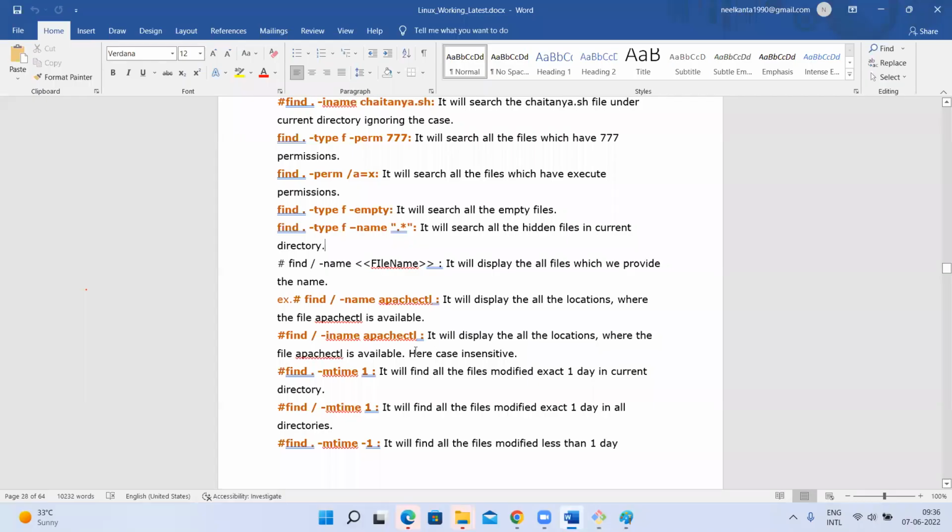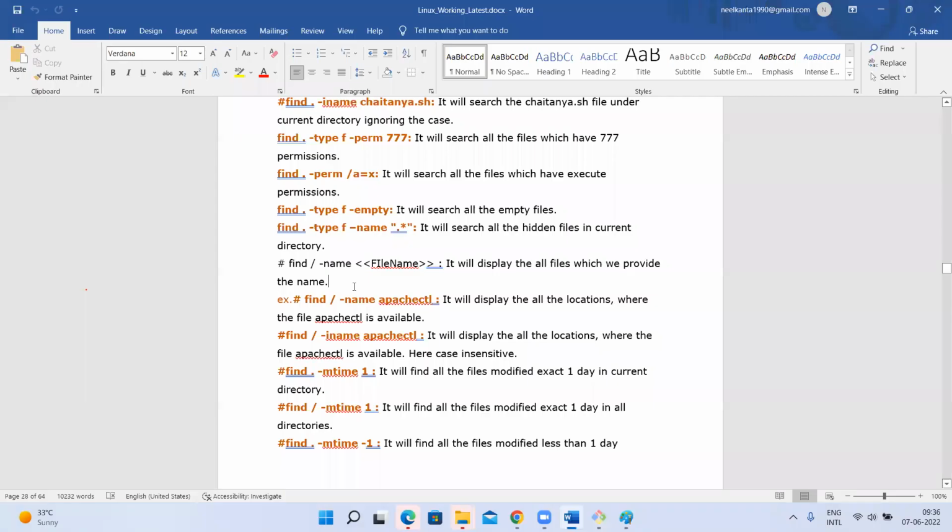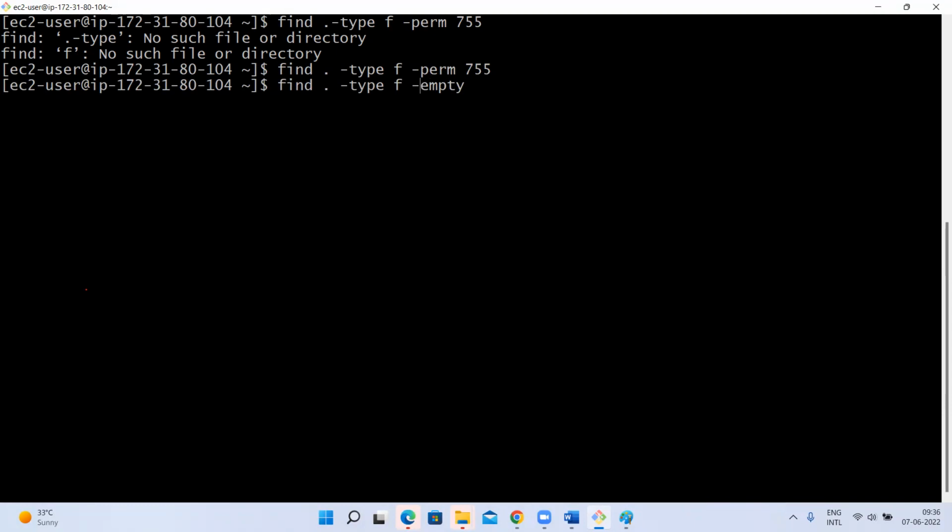Next, the important thing you have to remember is how to search for empty files. I want to search only empty files. This is an interview question. I want to find only the empty files. -type f -empty. Only hyphen empty. Okay, sorry. So this is the empty file. Others have some content. We have result.txt, hi.txt, by.txt, right?